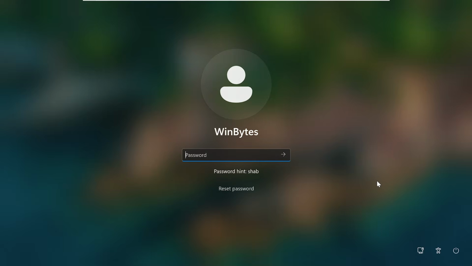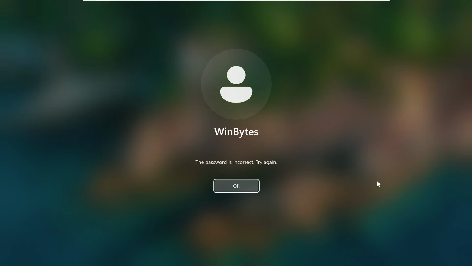And right now you can see I'm also stuck on the login page and I'm trying to enter the password I remember, but it's not working. The scenario can be the same with you. Either you don't remember it, or you remember it, but it's not working. Now what do you have to do here?